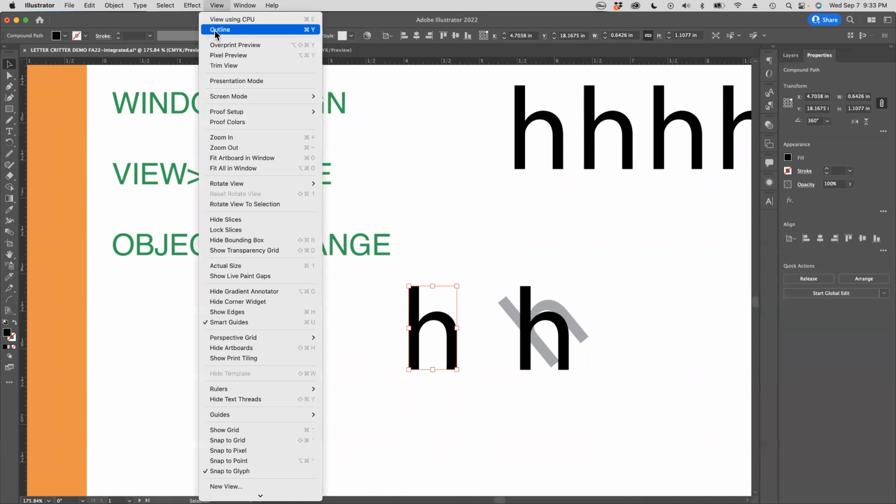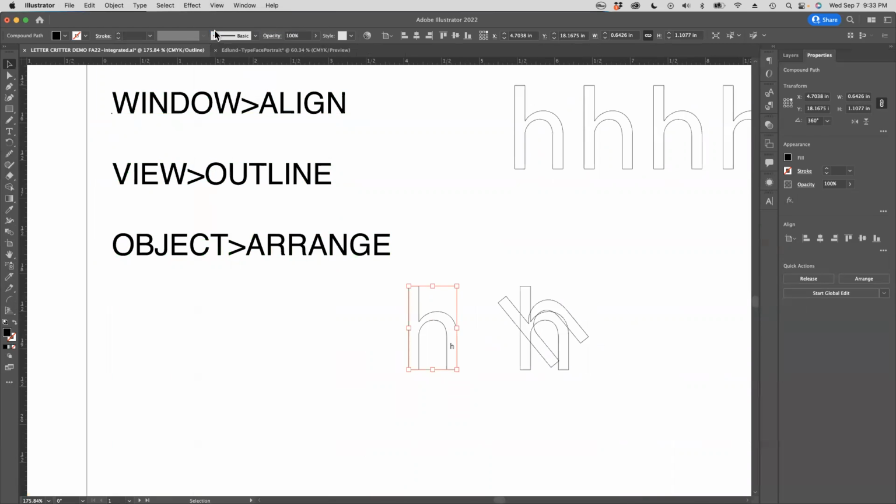What that does is turn all vector art, all paths, into just outlines. This is different than turning a font into an outline. This just is a different way of viewing the page. It turns all your paths into simple outlines so that you can just see the outlines when you're looking at it. But you will also notice that anything that is still a live typeface is solid black.